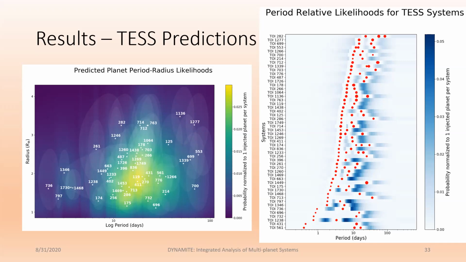That's a good question. I think if we were to comb through the archival data and combine it all in a large statistical analysis, we could probably focus on the area here where there's predicted to be a large expectation for planets, and set a more stringent limit on the existence of said planets at those periods and radii in the TESS sample.